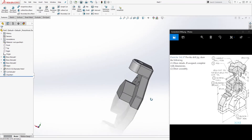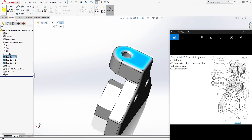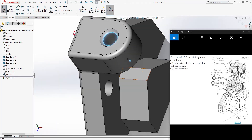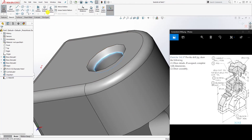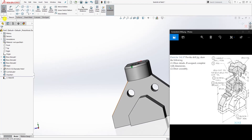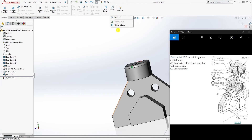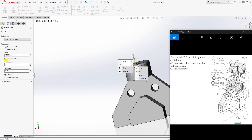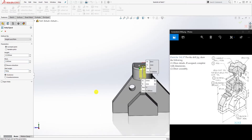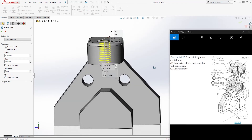Click this top face, sketch it normal to, click this inside edge of that circle after the chamfer, and click Convert Entity. Then go to Feature > Curves > Helix. Reverse the direction, select height and pitch, set the height to 22 and the pitch to 2, set the start angle to 0, choose the clockwise direction, and click OK.